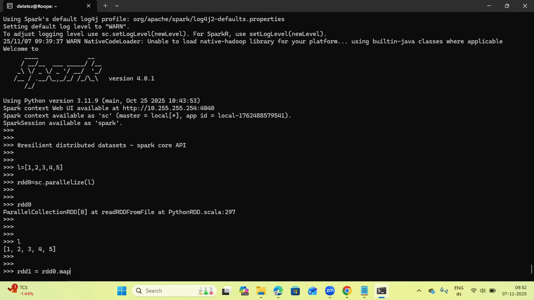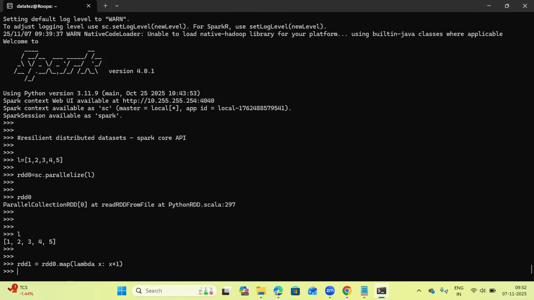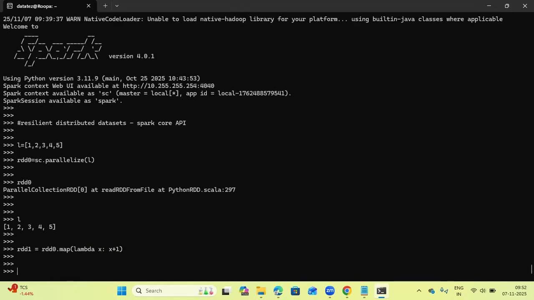RDDs have methods to work with, which we will discuss later in more detail. There is a method called map available on the RDD. To this, you can pass a lambda expression, and you can say pick each of the elements in the RDD and increment it by one. So this is going to give you the transformed RDD.